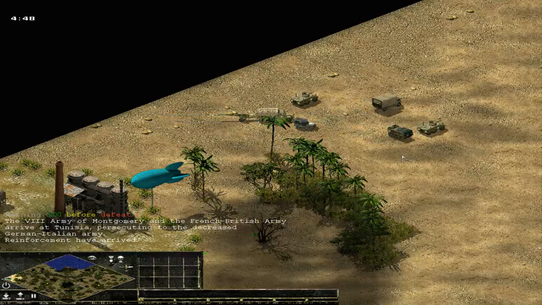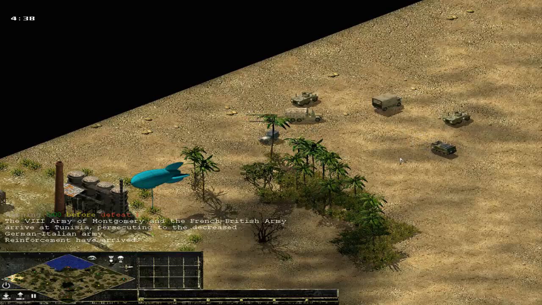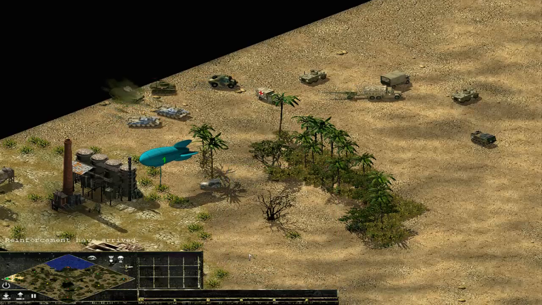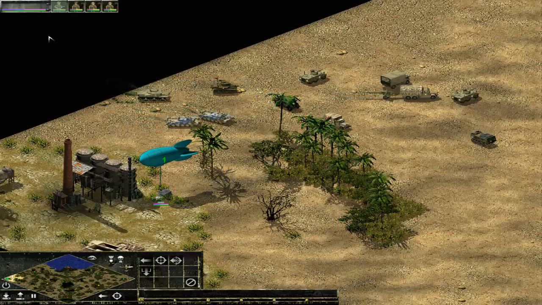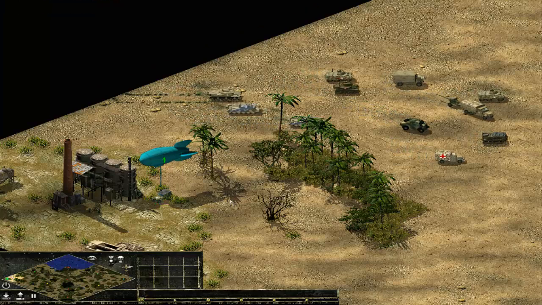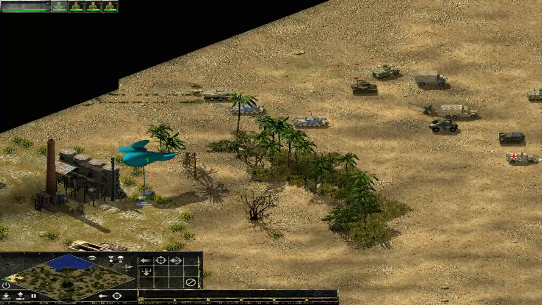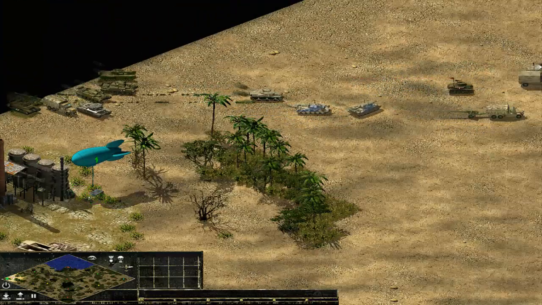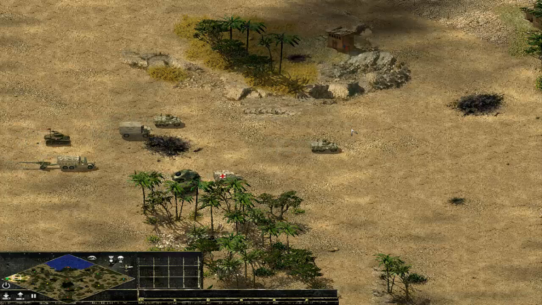So the first battle is English versus Germany in Operation Torch. At the beginning we're getting reinforcements, and I'm moving immediately to G. Inside you usually have the officer, lieutenant, whatever, and a bunch of staff. I'm moving him immediately to take the first flag. Of course, I'm gonna get those guys out and put them in one of the buildings, just in case the enemy tries to flank me and all that.